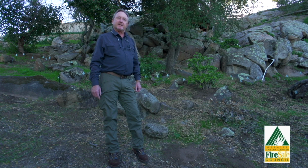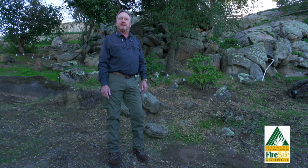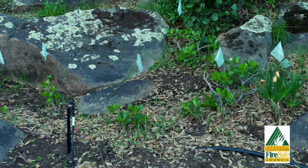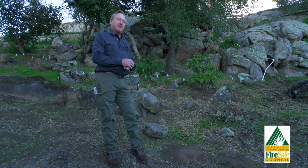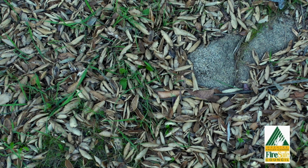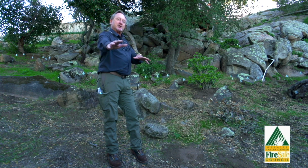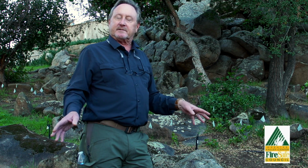What we're talking about here is an idea that came from a Fire Safe Council member in one of California's communities, and that was to use succulents to create a heat sink. In this case, jade plants and others. So in this scenario, we're on a slope, and this slope is annually weed whacked. So you'll have refuse from weed whacking, which we leave to arrest erosion and rain and so on. If this fire were to slowly burn up to the jade plant or even sheet across the surface and hit the jade plant, the theory is that the jade plant has enough moisture that the fire stops.